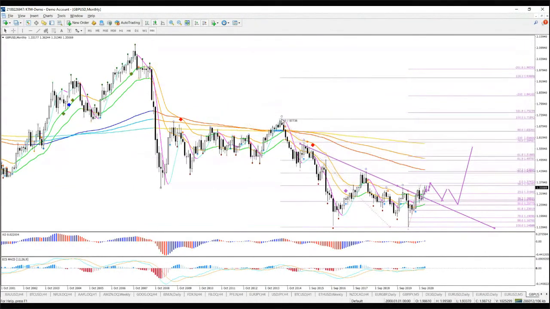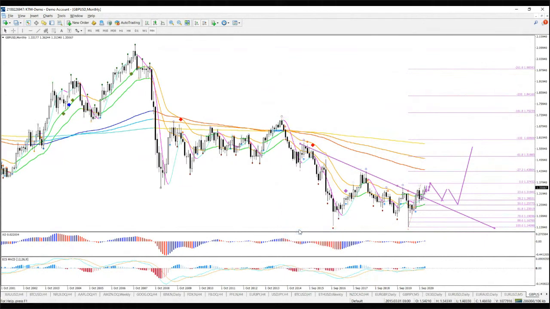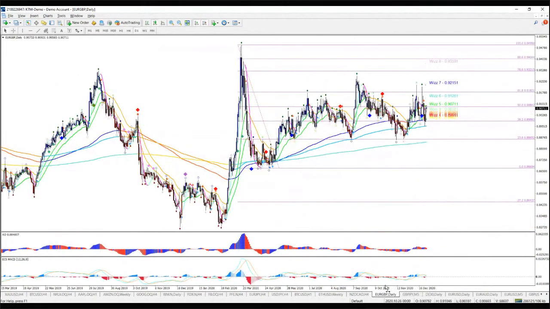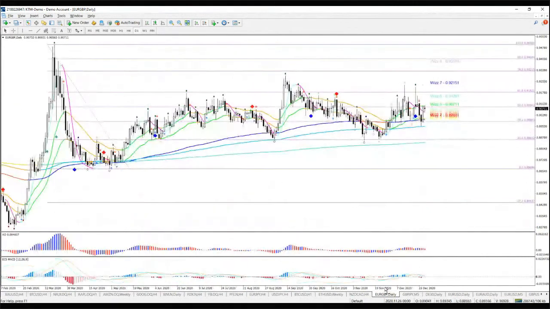Let's put the fib on this one. And we see that price is generally now at around the 38.2 fib, and that could also be another key resistance zone. So it's kind of like with the euro dollar, expecting dollar weakness personally in the long run, at least. Let's see. We'll keep up to date, of course. I'll see how things evolve and see if that changes or indeed stays the same. Let's move over to Europound.